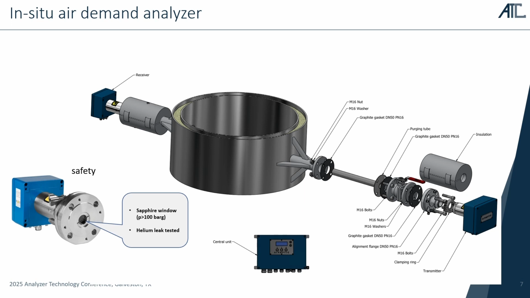But we learned that when you have this heat tracing and proper insulation, then everything works correctly. We also control the temperature of the wetted parts, so we can also control the flow of the steam for the steam tracing. That's the only trick we had to develop. And from the safety point of view, our alignment flange also contains a high pressure window, which is a sapphire glass. We tested above 100 bar G. Actually, the last test we did was 350 bar G, which is more than you need, but just to ensure that you don't have any leakages of the toxic gas. And we also helium leak test each flange.